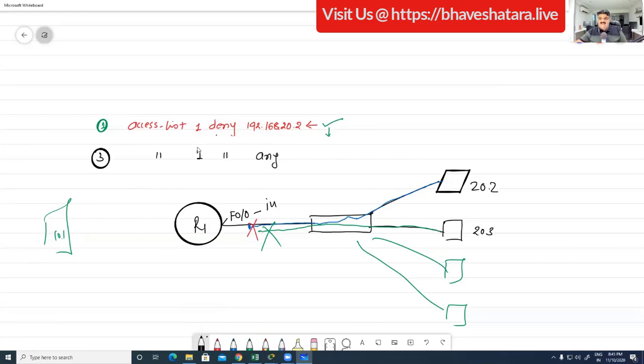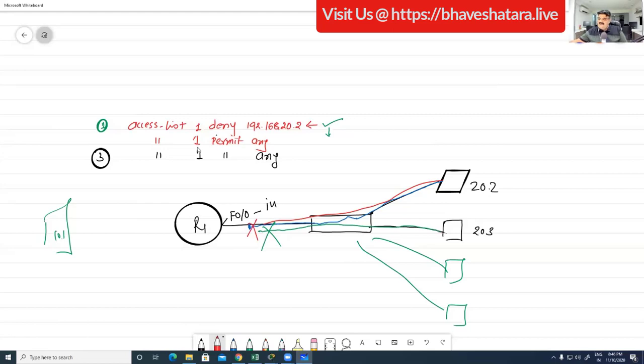What I can do is add one more line to my access list: access list 1 permit any. If I add this line, what will happen if 20.2 is coming? It will ask which IP address you are, and it is 20.2, so you are denied.